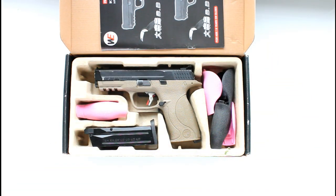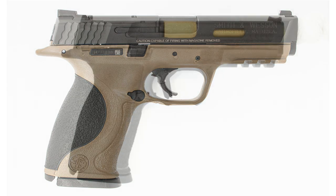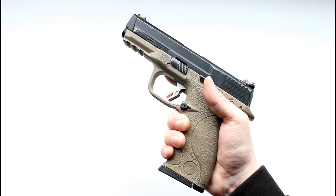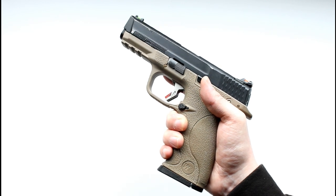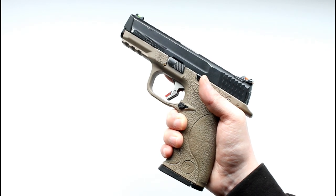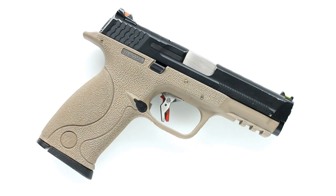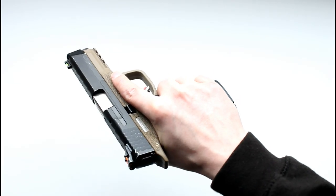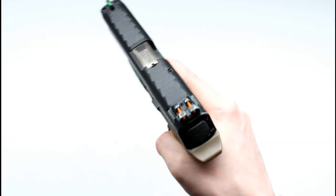The WE Big Bird E-Force is a variant of the classic WE Big Bird, which is a WE take on the Smith & Wesson M&P. This version has a very Salient Arms aesthetic. The WE Big Bird pistols have a reputation for being solid, well-built pistols that don't break the bank, coming in at around £89 to £99. Is the E-Force just an aesthetic update to a classic pistol, or does it improve the performance? Let's take a look at all of the details, and then take it to the chrono, range, and out to the field. The E-Force series is available in several different versions.